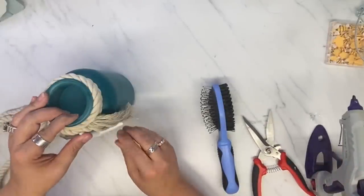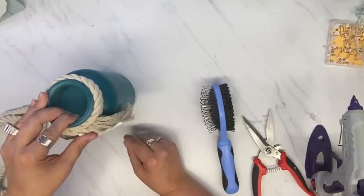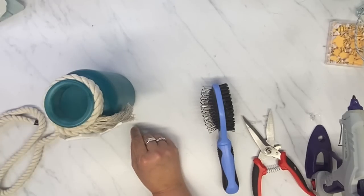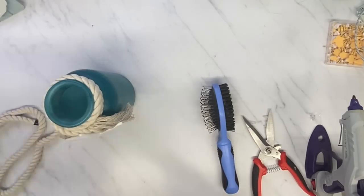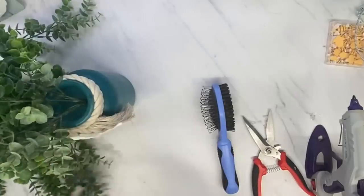And then I embellished the jar with a starfish from Dollar Tree. And I think it turns out cute, although I'm not real fond of the color. Maybe I need to change the color. And then I can't decide on what kind of greenery to actually put in the jar.